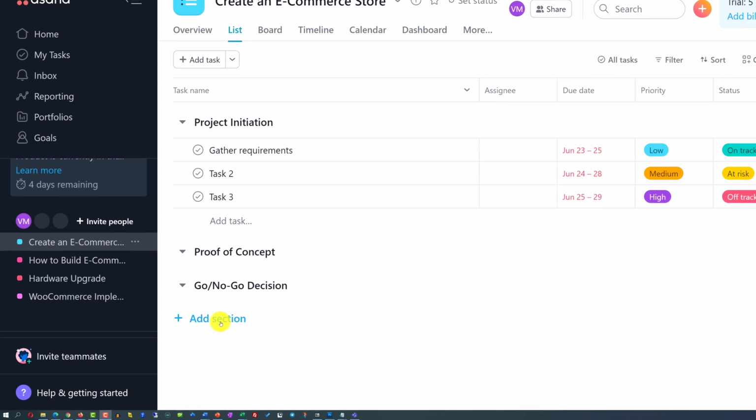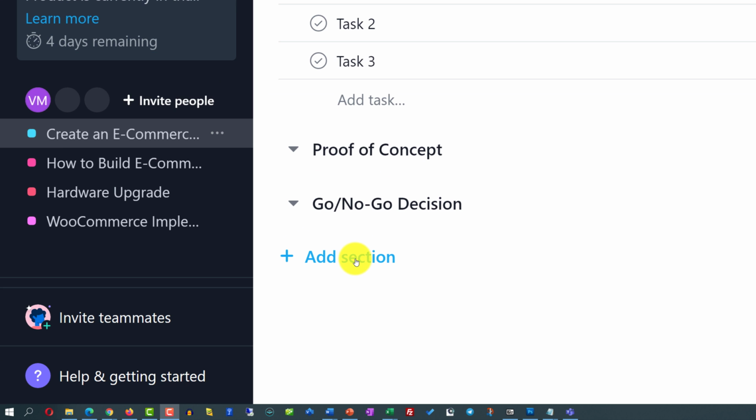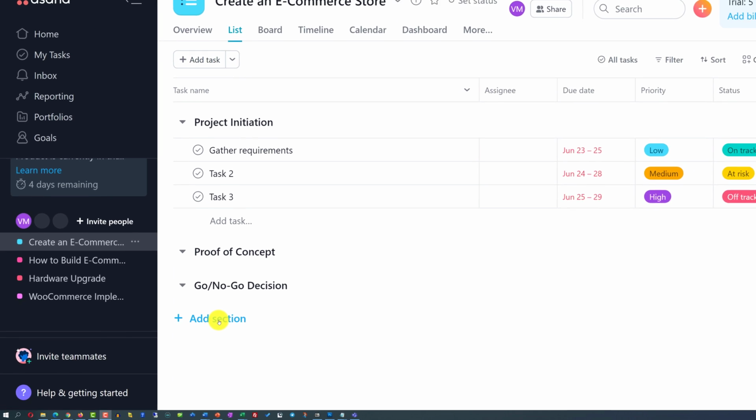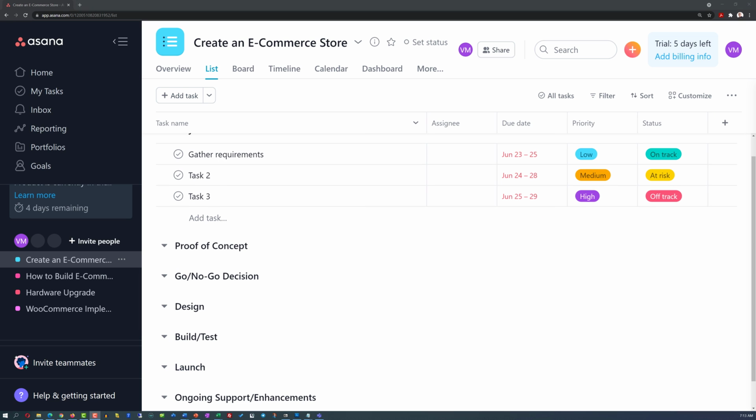Now we ran out of sections to change, so all we need to do now is to add a new section. And you can also do it in any view available. Our next section in the list is the Design section. All I need to do is click Add Section and add Design. And I can go through exactly the same steps for all remaining sections.